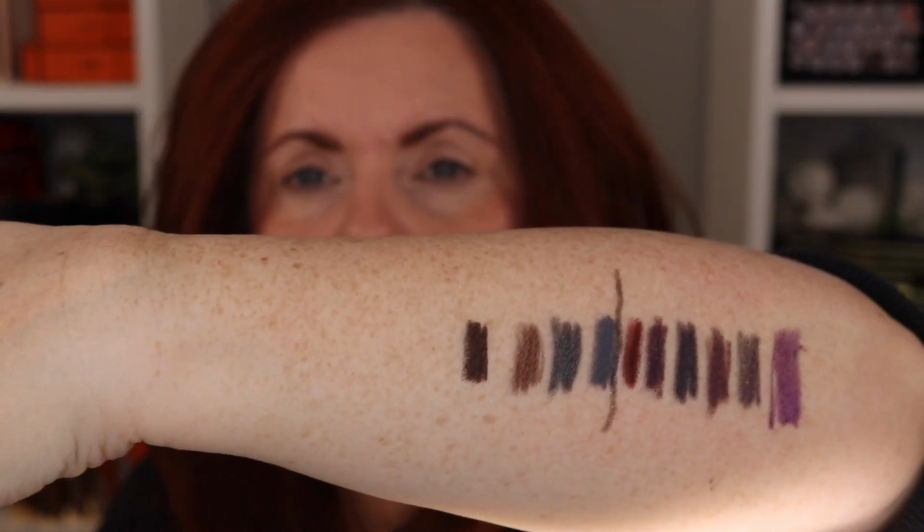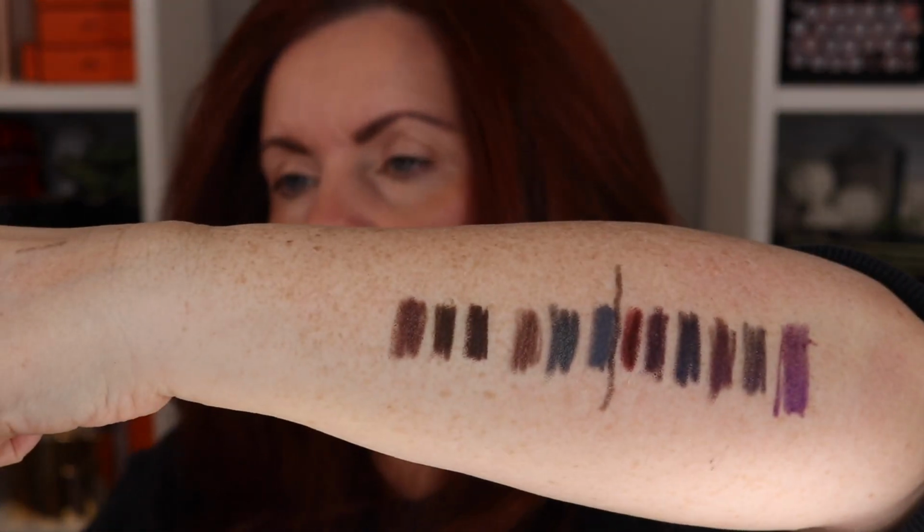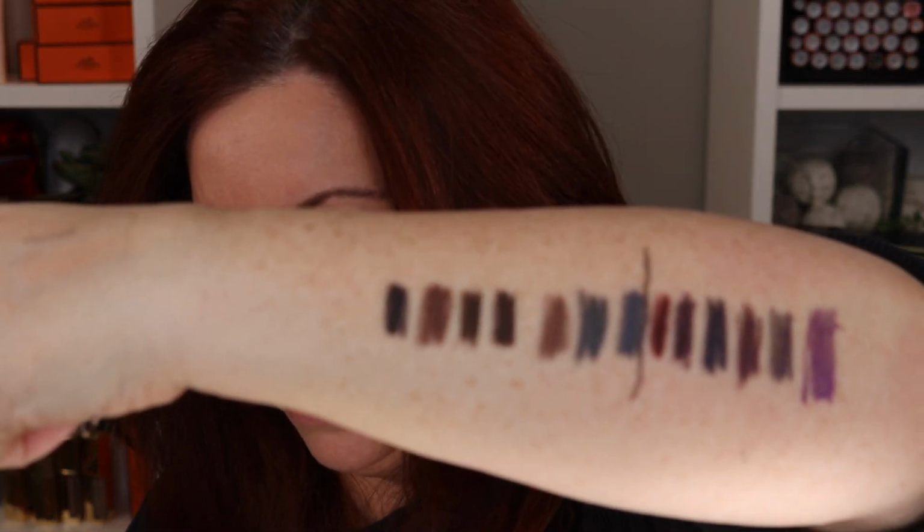Now, I have a lot of browns, but each brown, like each blue, is different. That's chocolate. It's a very dark brown. You can see how dark it is. So let's see, what do I have to compare that to? Let's do Espresso by Chanel. Similar, Espresso's a little warmer and a little lighter, actually. Let's try Jasper from Chantecaille. Chantecaille is a little warmer and a little lighter than that. Let's try Black Wood by Chanel. Black Wood is similar, it's cooler than chocolate.